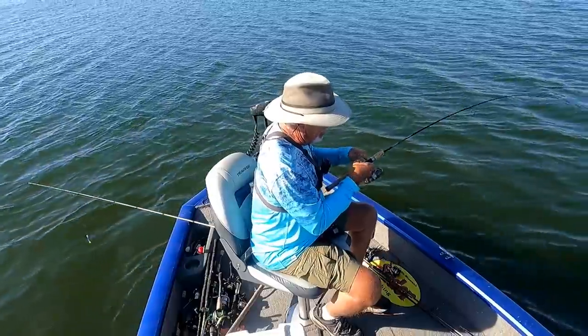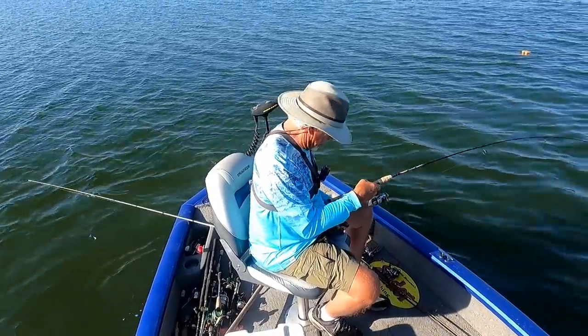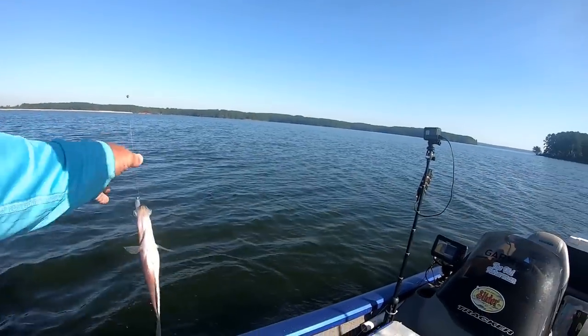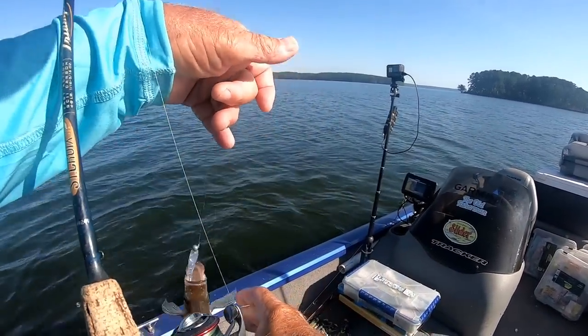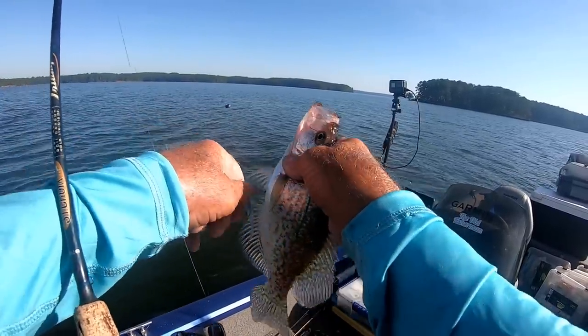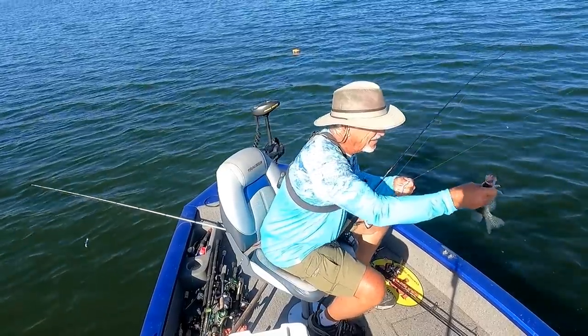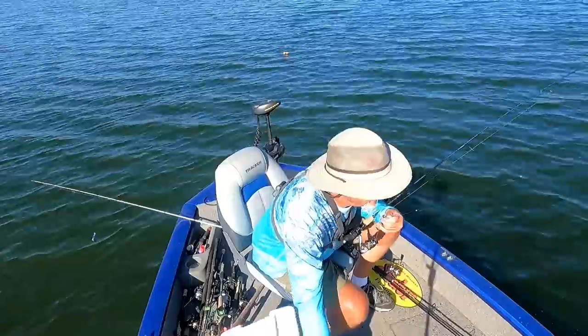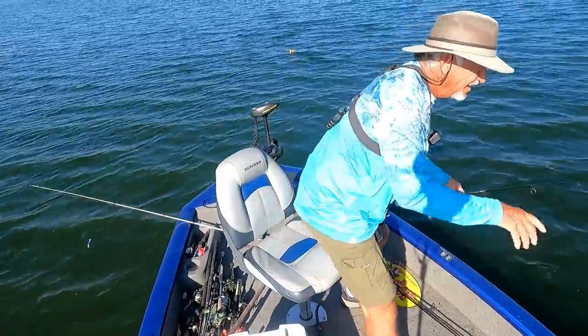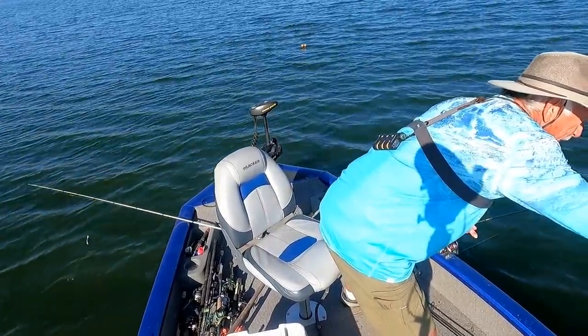We got something. I don't know what it is. It's a crappie. I believe it's a crappie. Oh, my. Oh, yeah. It's a crappie. Yep. Topaz shad is what he's hitting. I tell you, they love that thing. They absolutely love the topaz shad. As soon as I put it down, one popped it. Let's see how many we can catch before they quit popping it.